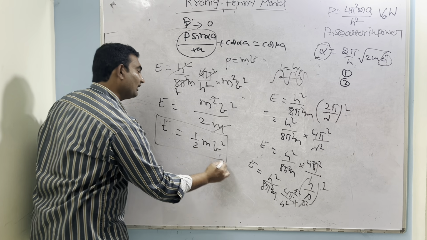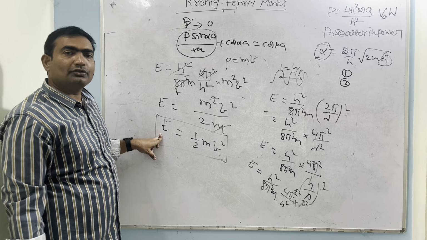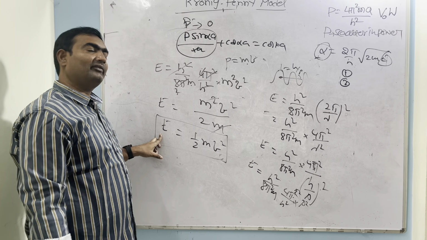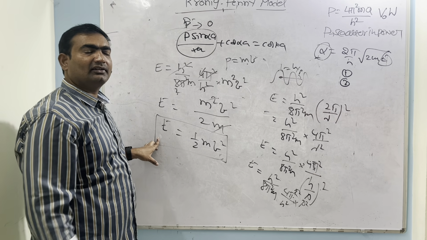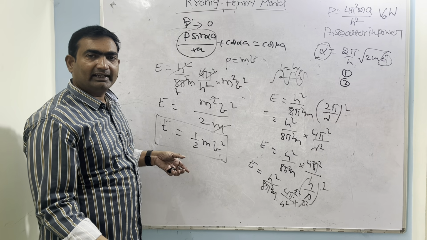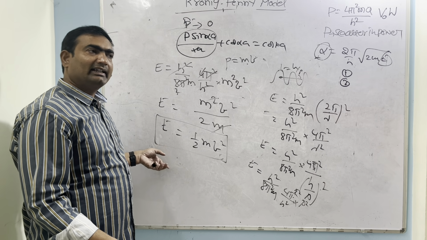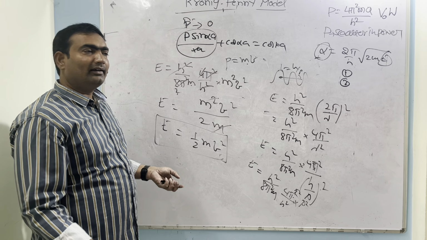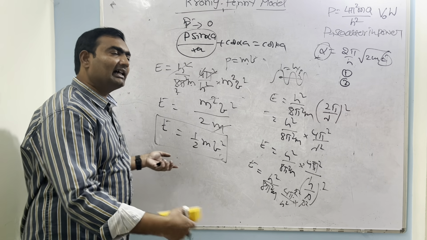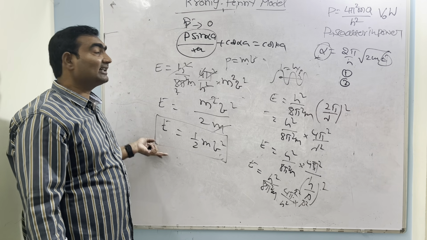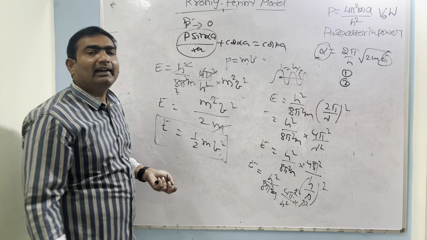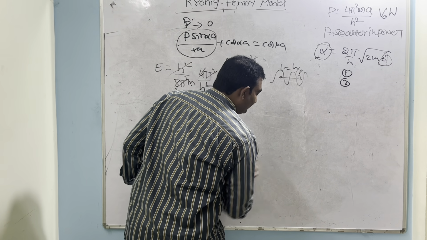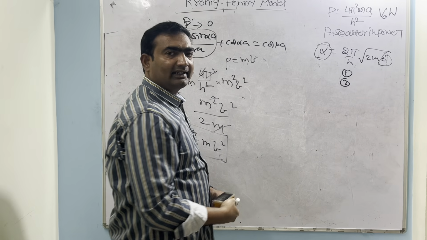So quite a straightforward conclusion: the electron is solely moving with kinetic energy. There is no involvement of potential energy. The potential energy concept would come in if there were an attraction between the positive ion and the negative electron, then V is equal to 1 by 4 pi epsilon naught into Q1 Q2 by R. Since there is no attraction between those two, the electron purely moves with its kinetic energy. That electron is called a free electron. So it is quite clear, as P tends to 0, the electron is called a free electron.